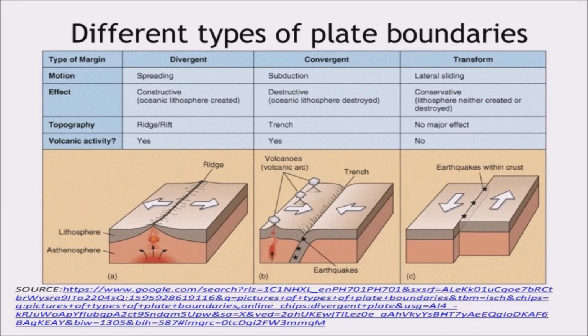Transform fault boundaries are where two plates are sliding horizontally past one another. Most transform faults are found on the ocean floor. Although most transform faults are located within the ocean basins, there are a few that cut through the continental crust, and an example of this is the San Andreas Fault. Transform fault boundaries commonly offset active spreading ridges, producing zigzag plate margins, and are generally defined by shallow earthquakes.